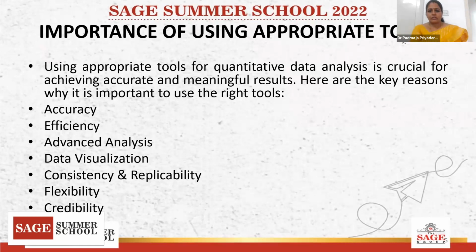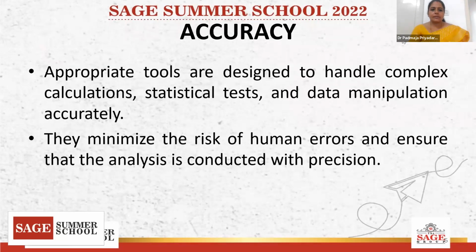So when I want to find out what is really affecting the yield, why both the plots are having different yields, what is the triggering factor, I can accurately say with data analysis what is the difference and what is the reason. Then there are efficiency and advanced analysis. We can also visualize the data. There will be consistency and replicability. There will be flexibility and credibility.